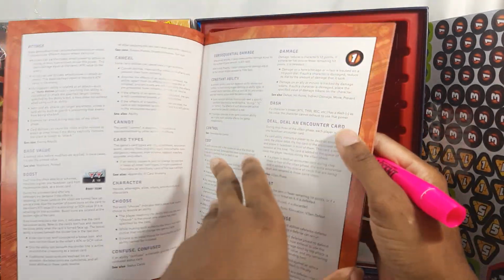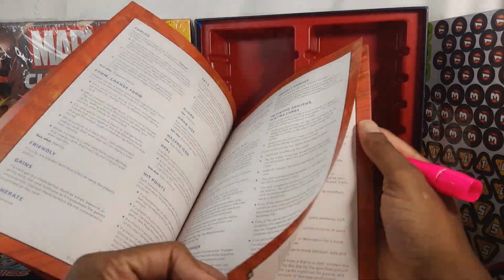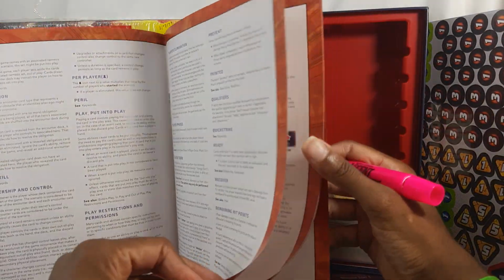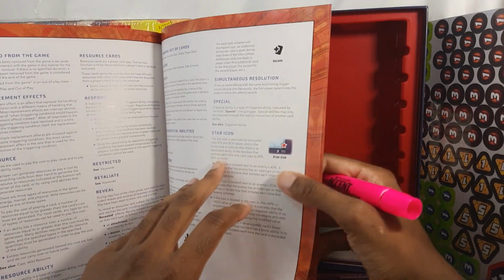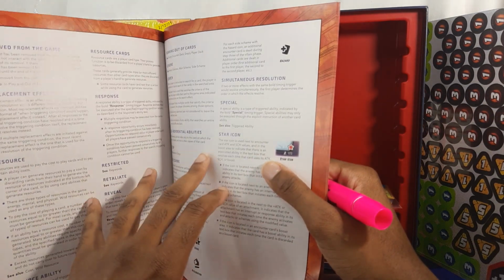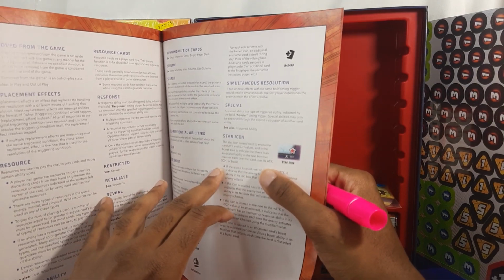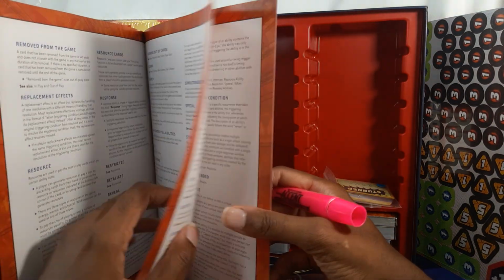Glossary. All the real details. And this hitting card, abilities, modifiers, move, remaining HP, play restrictions and permissions, star icon. Star icon is used next to the encounter card, attack, and scheme values, and in the boost area to indicate that there is an associated ability in the text box that resolves each time the card uses its attack, scheme, or boost. Okay.